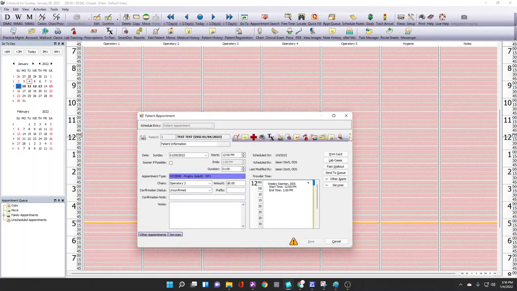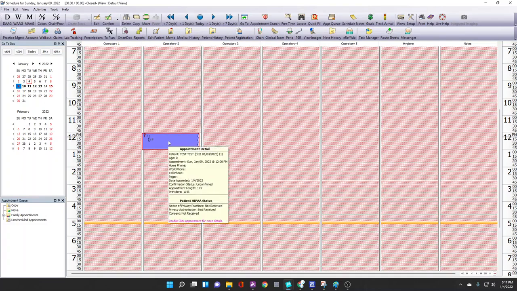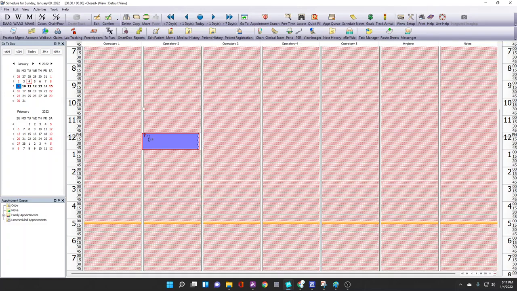So you're going to get really good at what these buttons are for, and so you can get them through the appointment, but it's best to simply just click on the patient and then click the appropriate item.